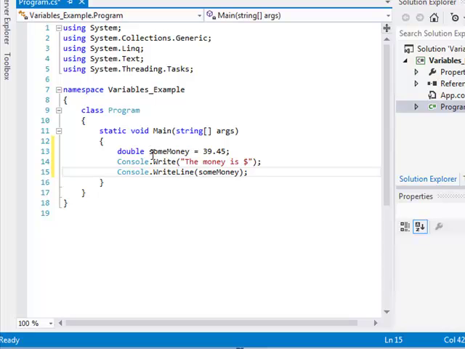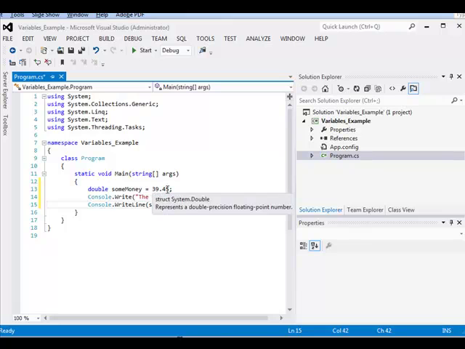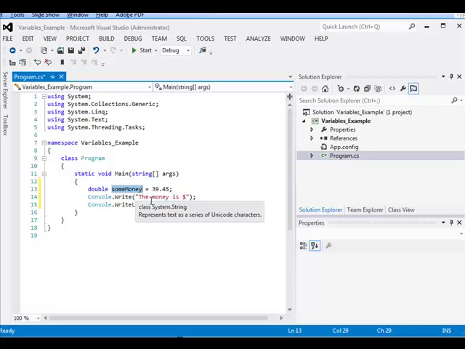So we named it sum money, and we assigned the value 39.45 to that. Now we want to display what's stored in sum money to the console, so we put in this console write line sum money. But instead of just having that number pop up out of nowhere, we put a little bit of text description on this, and we say the money is, and then $sign.